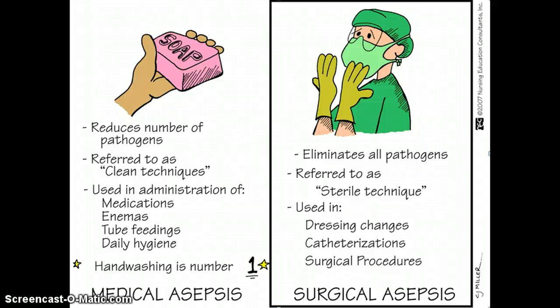Hi, welcome back. This is Tracy, and we're going to continue on with aseptic technique and talk about a little bit more of surgical asepsis. So just take a look at this picture for reference.